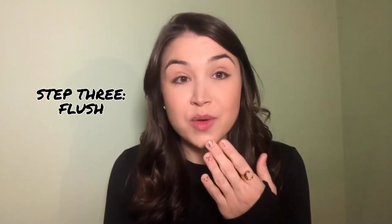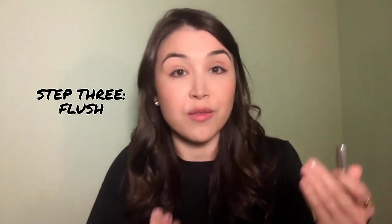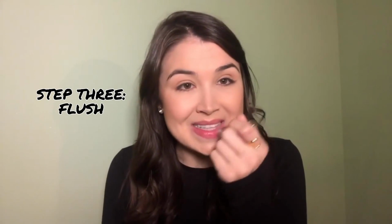The other step of flush is the lip. For your lip, you really just want that natural flush, just like you do on your cheek. Nothing too eye-grabbing, nothing distracting. We just want, again, support the overall narrative of focusing towards the center of the face. So I use this tinted lip balm.